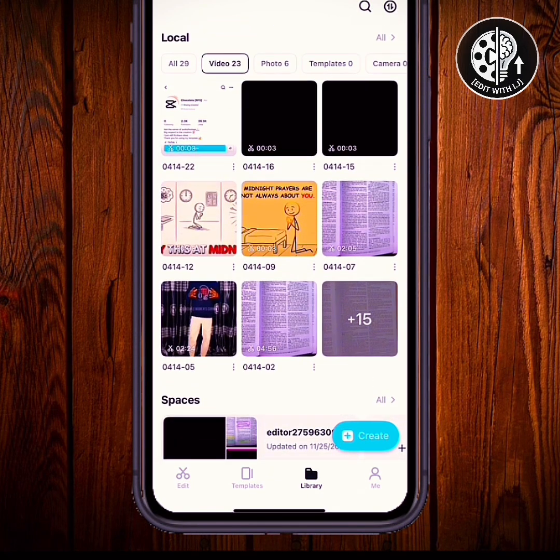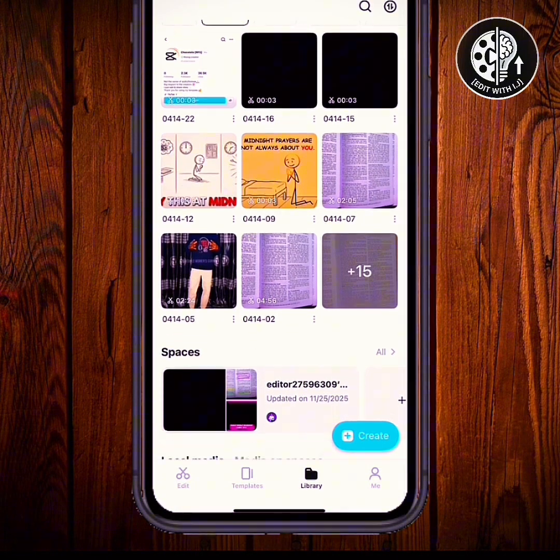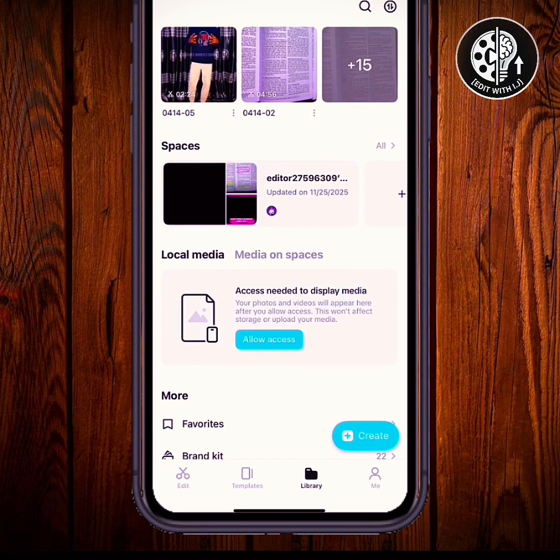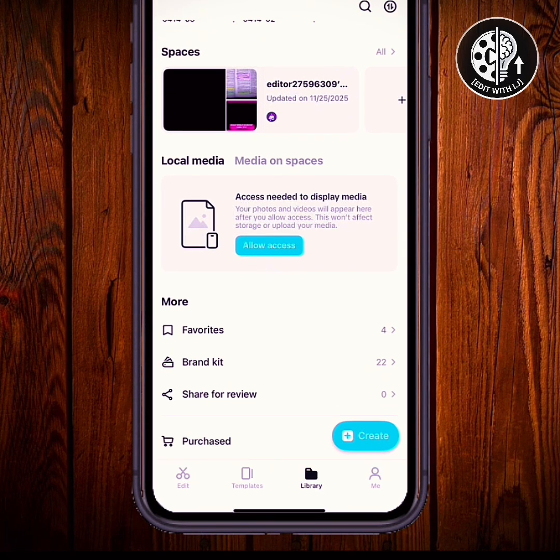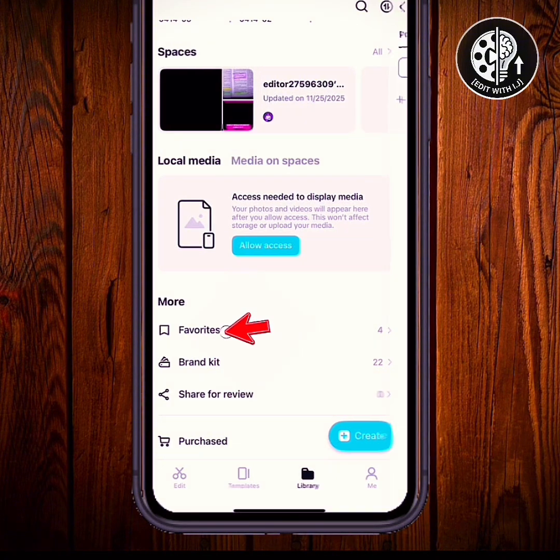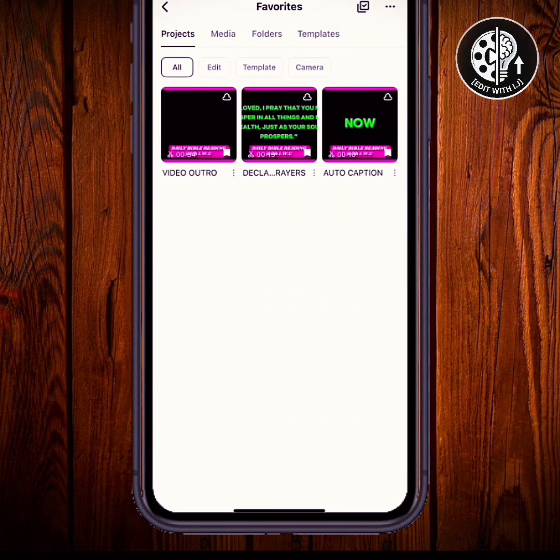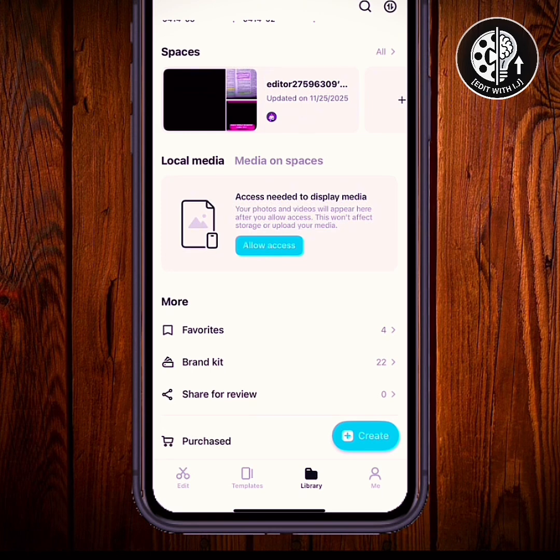So the first section is the photos and the videos. The second section is the space, the CapCut cloud storage. And when you come down, you will see favorites. This favorite consists of photos or videos you added to favorites.